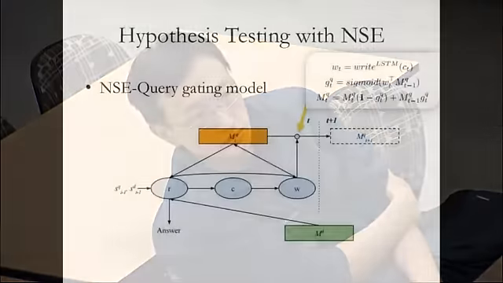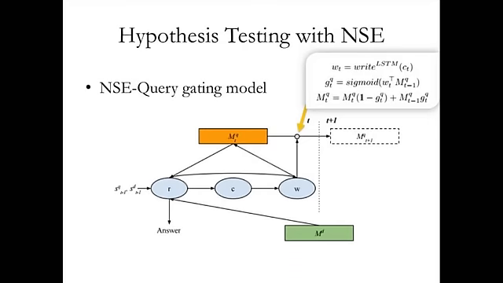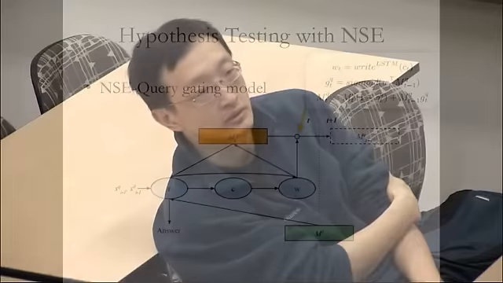So you're basically revisiting the candidate answers several times until you're pretty sure. Then whenever the read model thinks that the right answer is already encoded in S, the read model basically closes the gate so that the memory update is no longer performed. What are the parameters of the gate? The gate is parameterized by the write model. This is an LSTM.